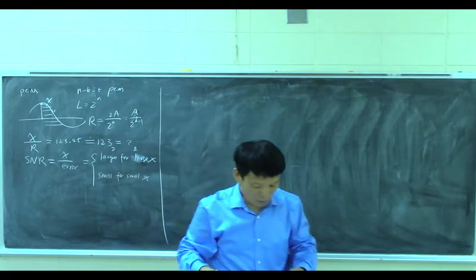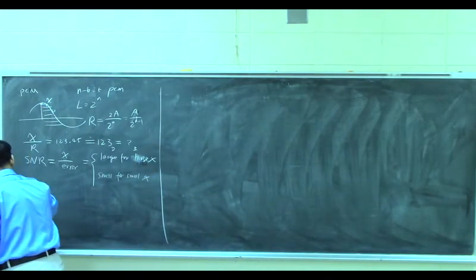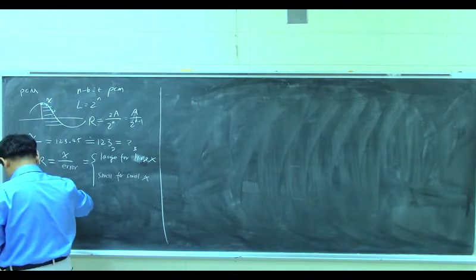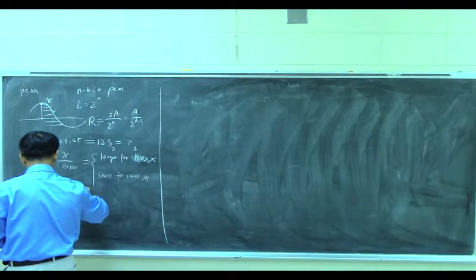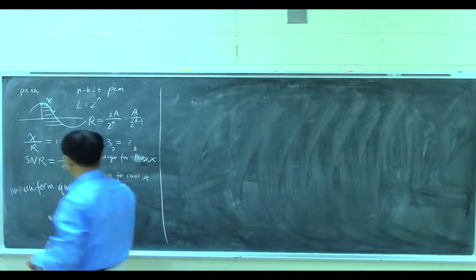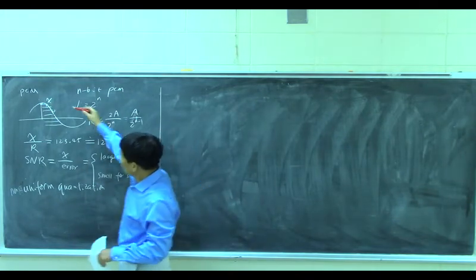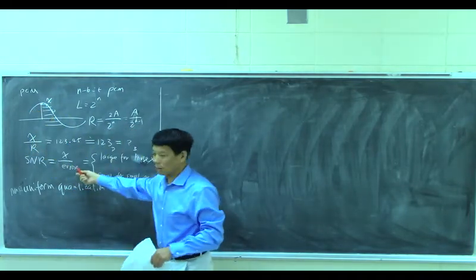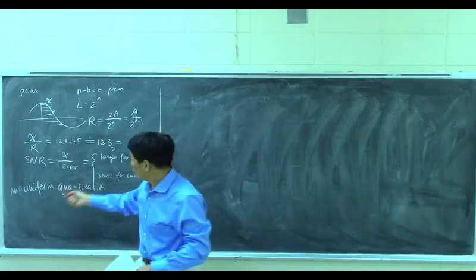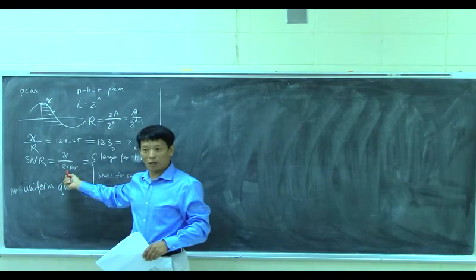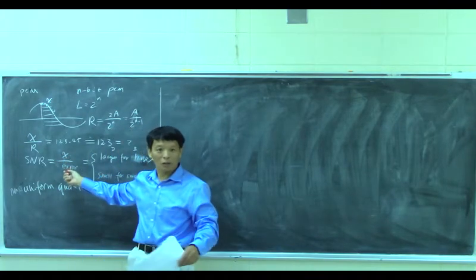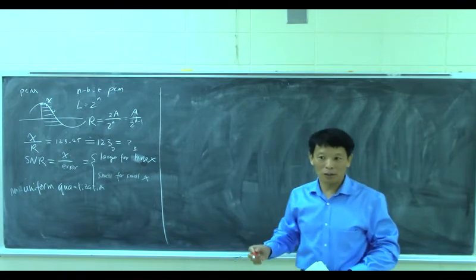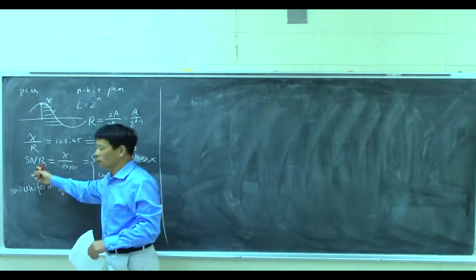So what we do is use non-uniform quantization. Non-uniform quantization means when the signal is large, the resolution will be large; when the signal is small, the resolution will be small. If the resolution is small, that means the error is small. So for large signals, when x is large, the error will be large. For small signals, when x is small, the resolution is small, so the error is small. So we keep this signal to noise ratio a little bit uniform. This will improve the signal to noise ratio for small signals.